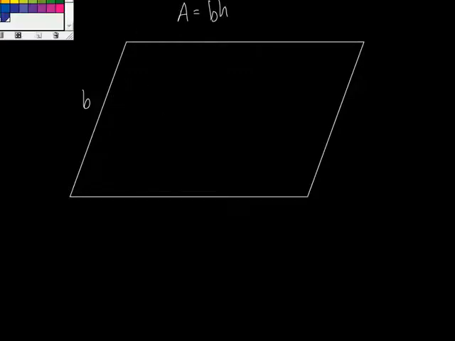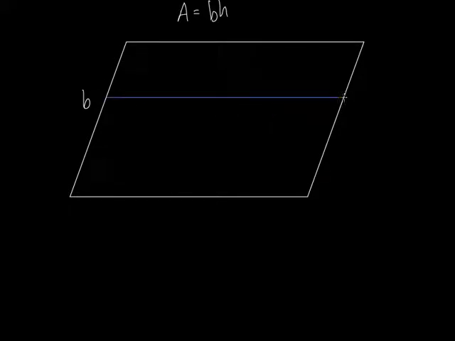Let's do a different color. Do I just go straight across? No, I don't just go straight across. If this slanted side right here was the base, I don't just go straight across to find the height, do I? I've got to go perpendicular. I don't know what looks perpendicular to you. About right in there somewhere. It's pretty close.